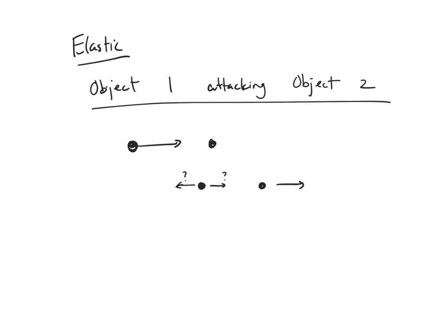It could go either way. Object 1 might hit the first object, and if object 1 is big enough, it'll keep going after it hits. But if object 1 is really small, it'll rebound off. Think about a 3-year-old running into a parent. Ever see a little kid just run into an adult? Sometimes they'll run into them and just bounce right off, because the adult is literally like a wall compared to a kid. So a really small object attacking will get rebounded, but a large object will continue forward.